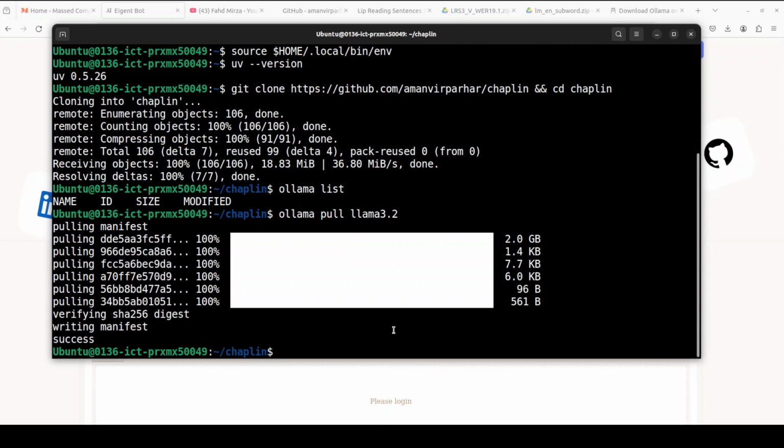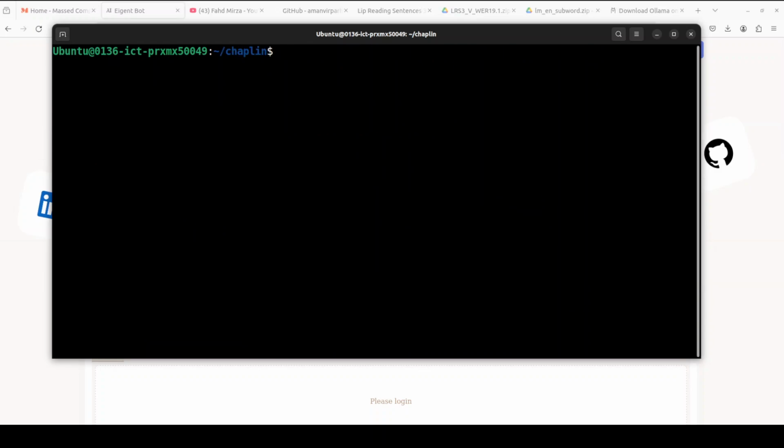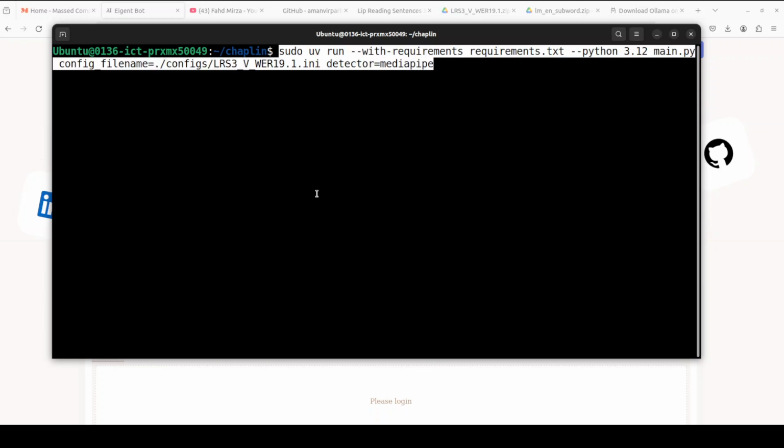Okay, let's go back. Ollama's model is done meanwhile, and this is our Ollama's model. So this is the whole installation which was needed with all the prerequisites. And now in order to run Chaplin, all you need to do is to run this command. This command is going to use uv to install requirements, and then it is going to kick off this main.py with these model files. As I said, my camera might not work here because I am in my remote session, but if you have a camera available in your remote session, or if you're running it locally on your local system where you have a camera directly attached, it is going to load it. But anyway, let me run it to show you how it looks.